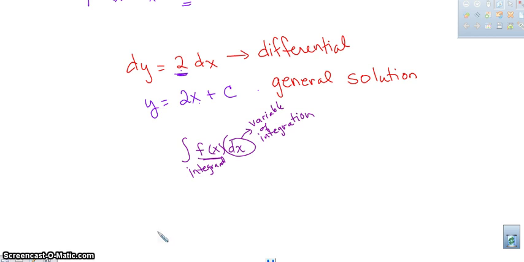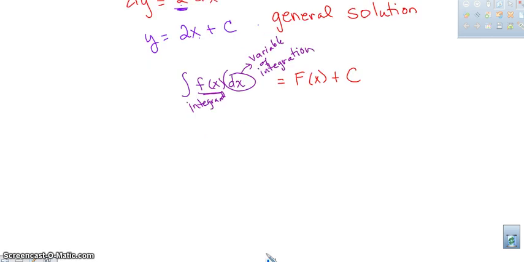They're the same thing. An integral actually has more of a definition than just an antiderivative, but for today we're just going to say it's just an antiderivative. So the integral of f of x dx equals the antiderivative f of x, plus c, and remember c is that constant of integration. It could be any constant, any number. Let's look at some basic rules for integration. We look at these a lot. They're kind of like the rules of differentiation, but backwards.